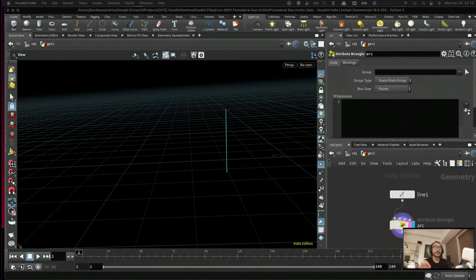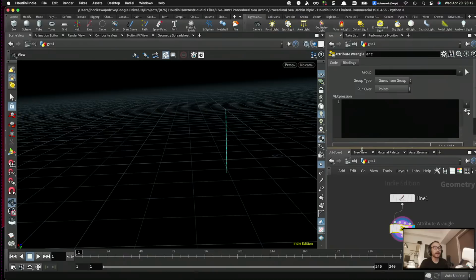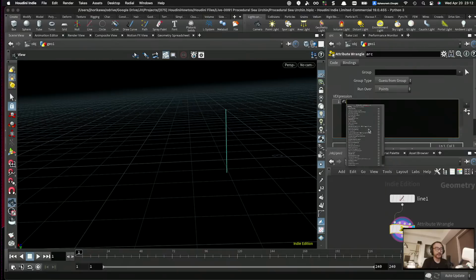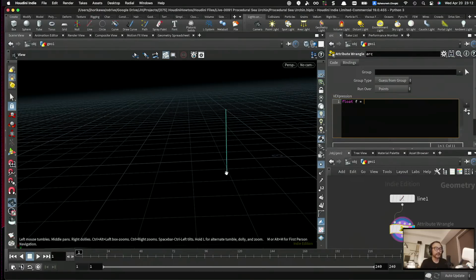Since the arc shape is just half of the circle, it's pi as an angle in total. First of all, I'm going to get the point number and convert it into a value between 0 to 1 from the start point to the end point.